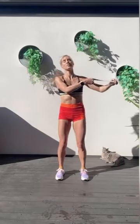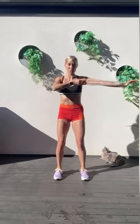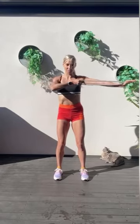Other side. And 1. And 2. Good work. 3. Whew. Open up those chests. And 5. 6. How's those backs? 7. Pull. 8. 9. One more. 10. Good job. Let's drop.